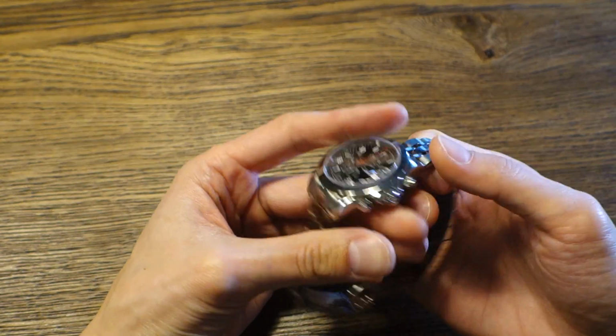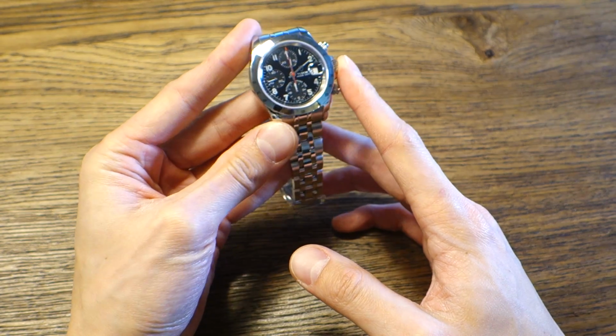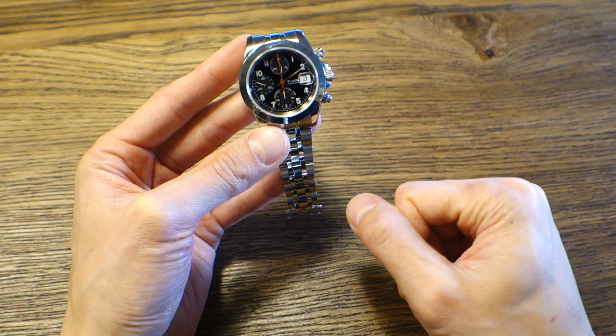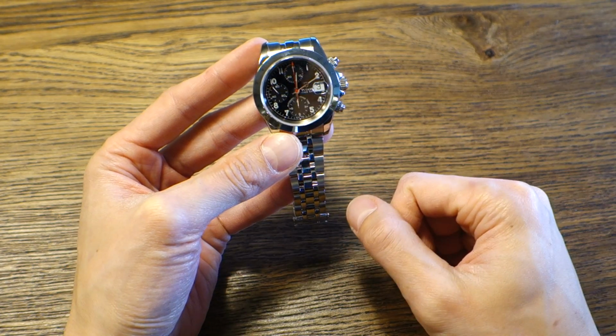A big reason why I bought this watch is because eventually, when I can afford it, I will buy a Daytona, if that day ever comes. But I just love how it is so Daytona-esque, and I love that it is old, a discontinued model. You cannot buy this anymore.